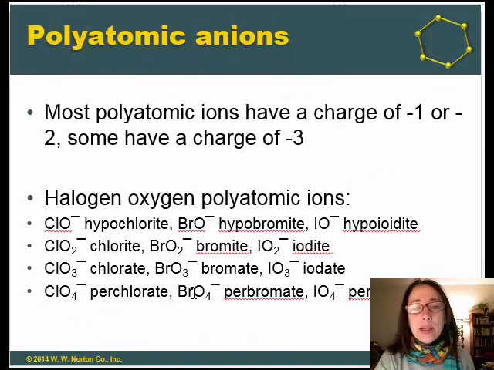Now we look at polyatomic ions. Most of them have a charge of -1 or -2. A few have a charge of -3. And there's a list in your textbook of the polyatomic ions, and it's in your best interest to memorize the name, the charge, and the formula of these polyatomic ions.